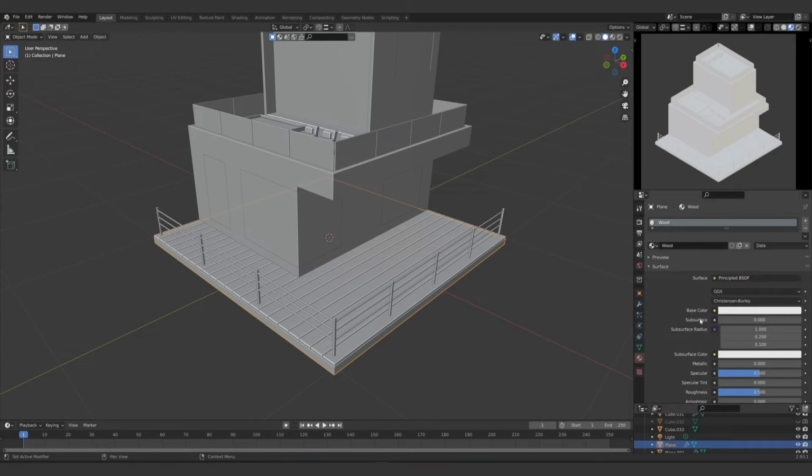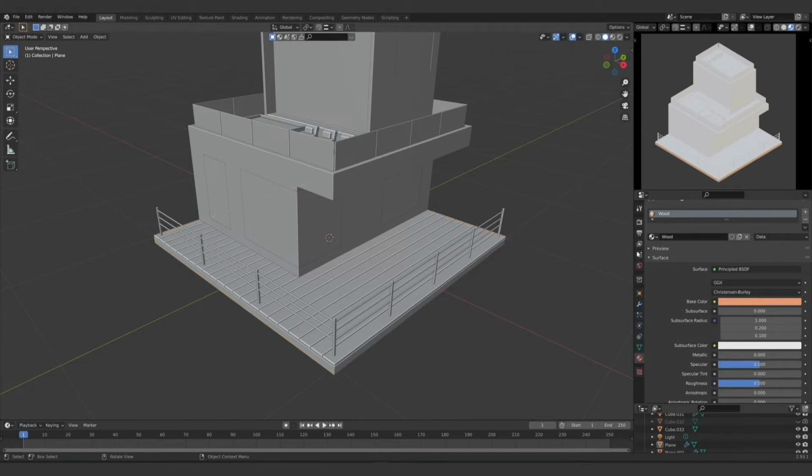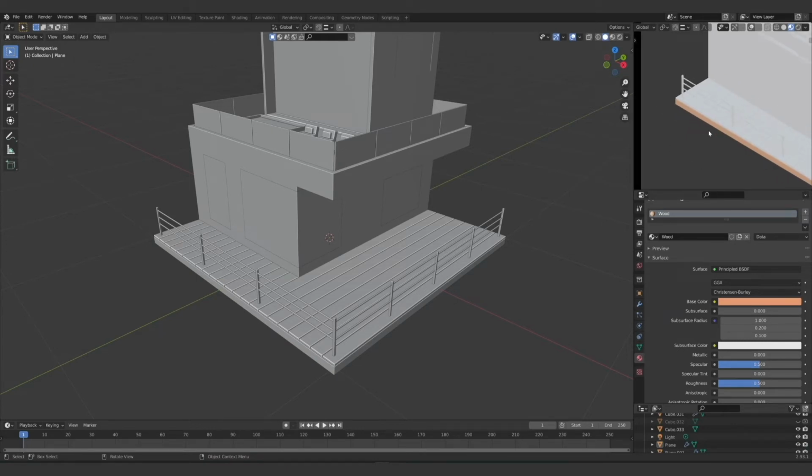Yep. So the base color here, let's just make it a hex value, and I'm just going to paste in this hex value. You can copy that value if you like. Let me just read it out. E79A72. That's the hex value for that one. And as you can see, it's actually updating already in the second viewport display that I have just here. Cool.